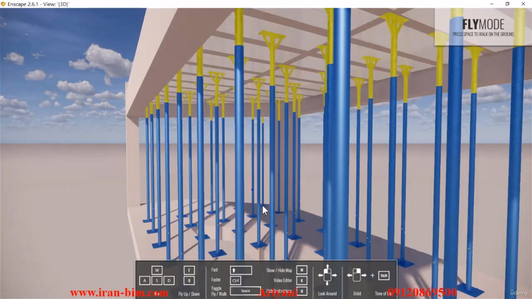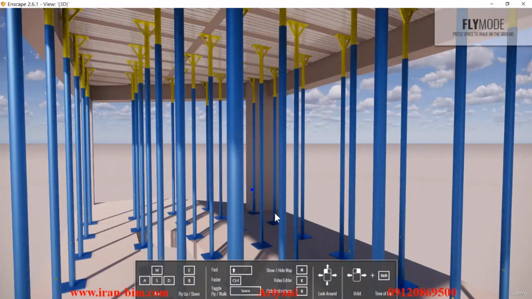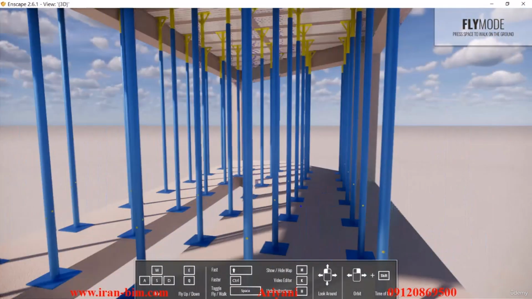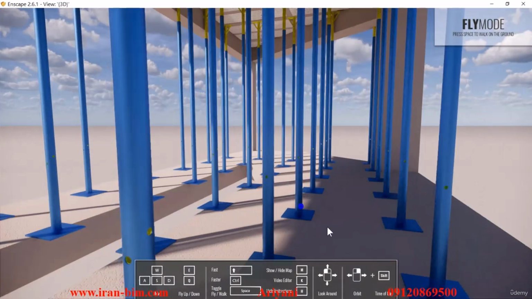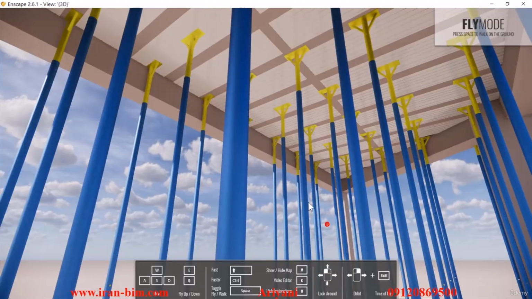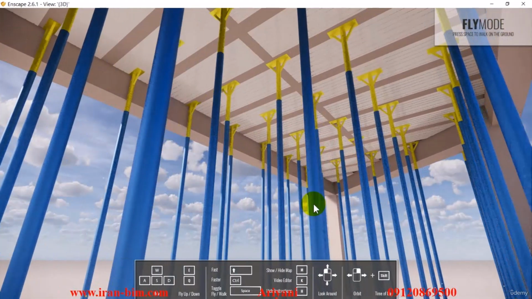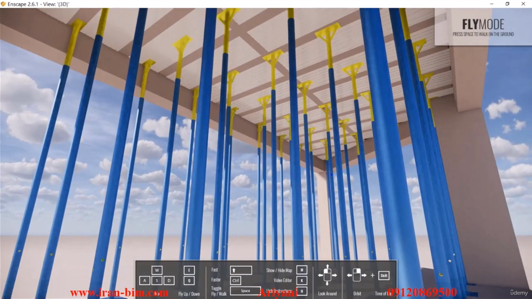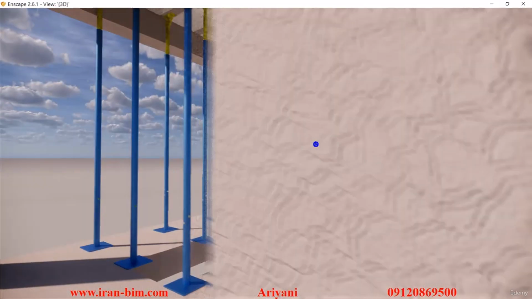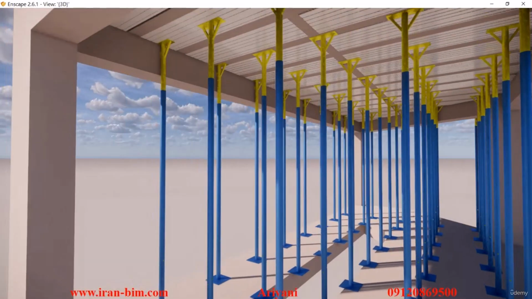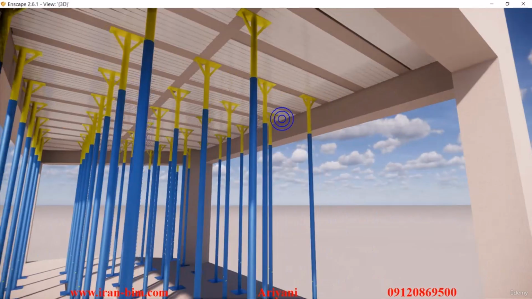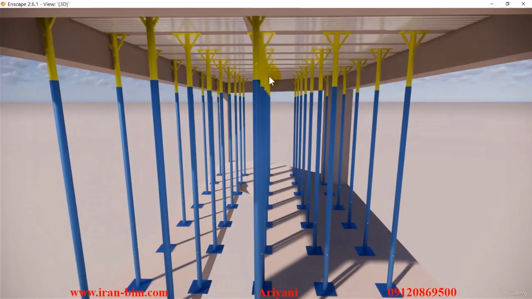So here you can see exactly the definition of it. And working with this is also much easier because, for example, you can rotate it using right click, and then you can orbit using the left click and get a view of the jacks and the ceiling like this. And if you see any issues, you can solve them here as easily as possible. Alright, so let's just browse through a bit more to get a complete view.